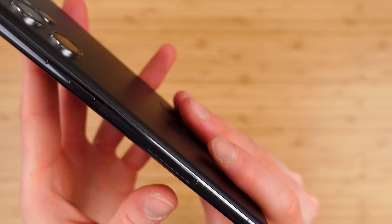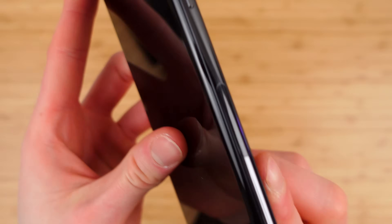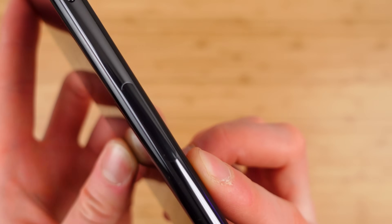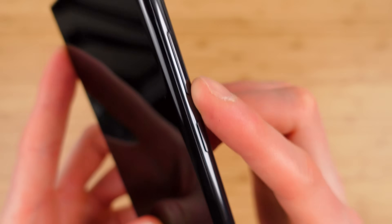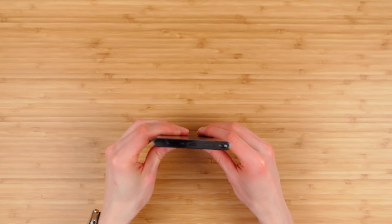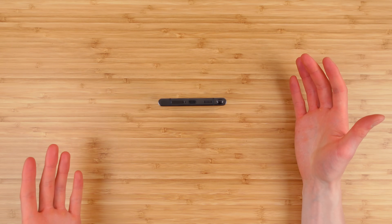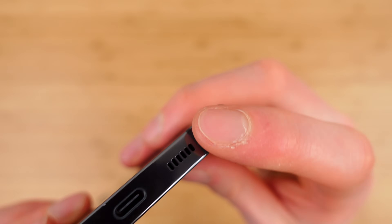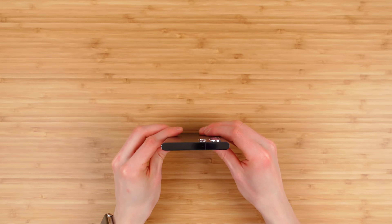On the right-hand side of the device, there's a cutout for your millimeter-wave 5G antenna. This supports 5G on all networks — Verizon, AT&T, and T-Mobile. Above that, you have your power button and then your volume rocker. Up top, it's perfectly flat — you can rest this phone upside down and it will stay there. But it will not rest on the bottom because of the little bump from the S Pen, which causes it to wobble.